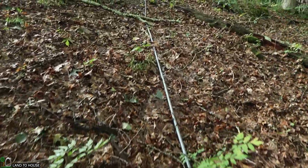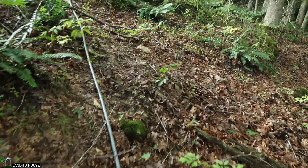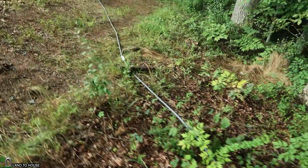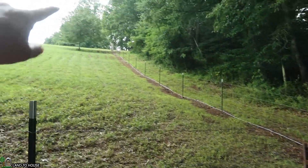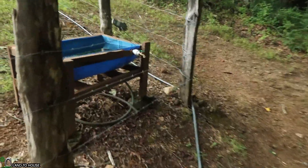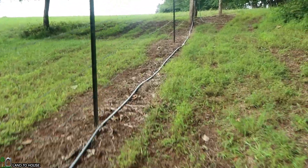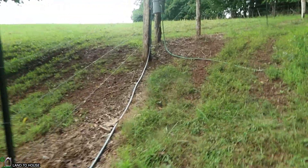Back out here the next day, we have the supplies we need to get this system up and running. The first thing we're going to do is remove this stand pipe and just make it straight again. We're going to take the drive pipe, move it over there a bit, add a two-inch stand pipe, and then have a drive pipe over to the pump. We were moving the stand pipe and all of a sudden a giant rainstorm came, so we had to quit for the day.